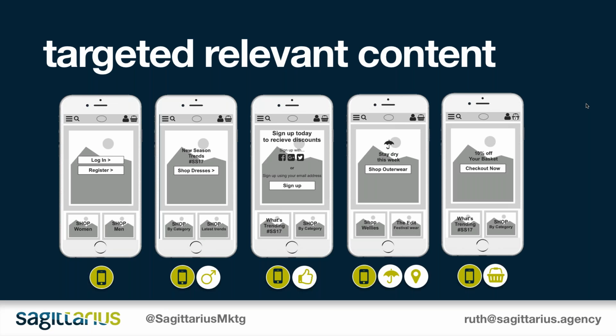And then finally, if I've got something in my basket, I can then start promoting discount vouchers to really push me through that funnel. Now, these are all really small changes that can be made to the site, but it's all subtly pushing me through the funnel. And that's why I think if personalisation is implemented correctly and strategically, then you can see great improvements of conversion on your site.